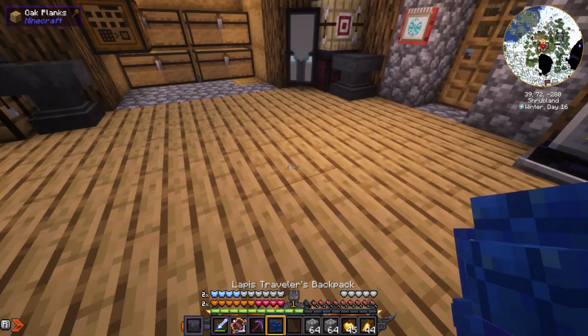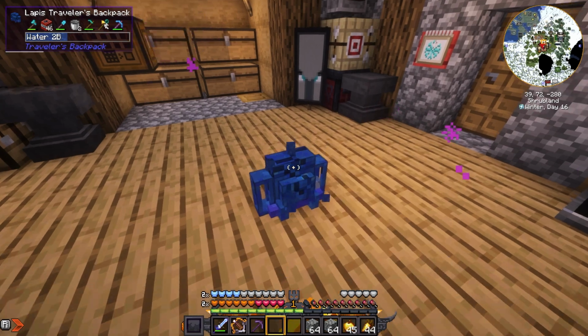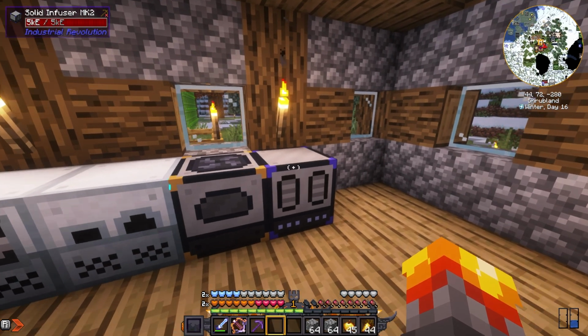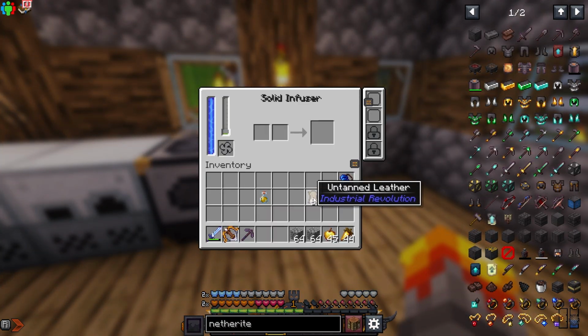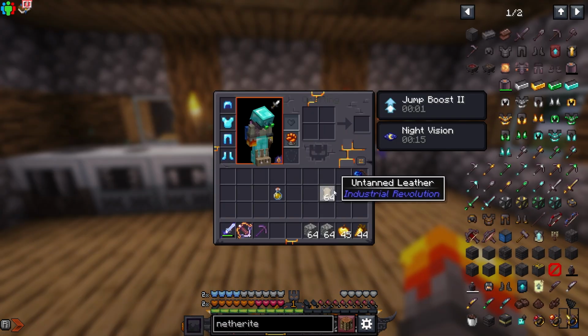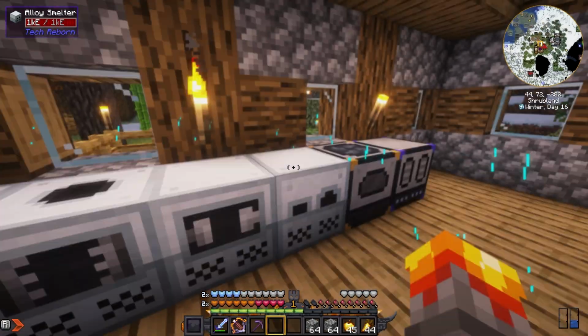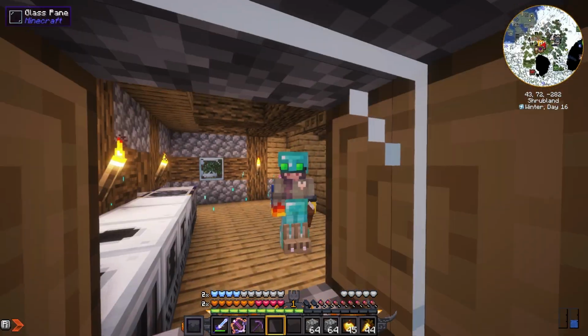So I made this Lapis Traveler's Backpack, which increases my XP per kill. It's really useful and pretty cheap to make. I made the Solid Infuser, so you turn rotten flesh into untanned leather, and then you can smelt this leather, and it turns into normal leather. The pulverizer, I completely forgot what that does, but I crafted that. Alloy smelter for something for the gunpowder, I'm assuming.